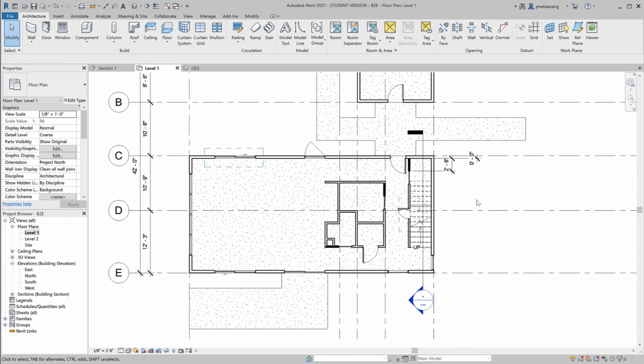On the next video, we will place component. We will only place a few components just so that we can get a feel of it. Then we will finalize our plan, place them on sheet, and then print them. Even though you're welcome to, if you were just browsing YouTube and came across this video, this is the end of Revit basic modeling, so you really don't need to watch the next video.